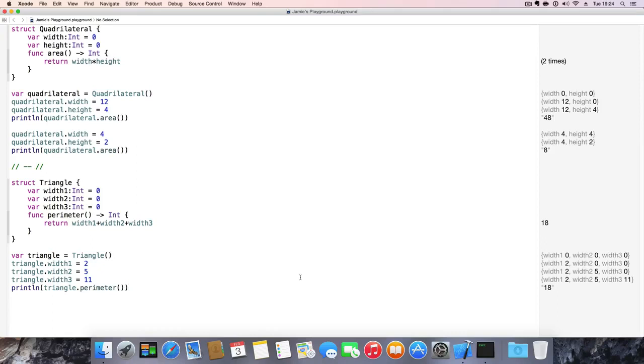So a structure is a value that is always copied when it's passed around, and we can use this type of method to create different structures to calculate the area or the perimeter or Pythagoras' theorem, the hypotenuse, any type of thing we want to do with a structure. We can take parts of that structure and create methods and functions, and we can do a hell of a lot of stuff with them. It's a really cool mathematical way of expressing things. And that was structures in Swift.